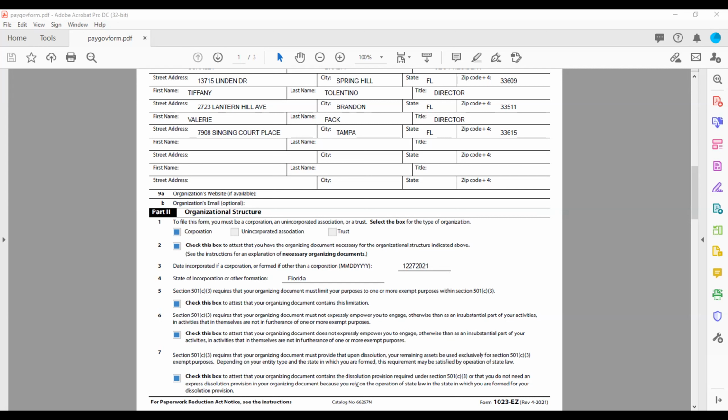That clause basically says that if for any reason the organization shall dissolve itself, everything in your organization goes to a church or a faith community, or to the government, or to another nonprofit. Everything in a nonprofit goes to another entity. For example, you can't split it up with the board members. That's a no-no, and that's why they put that in the clause. Gotcha. Okay, now let's move on.